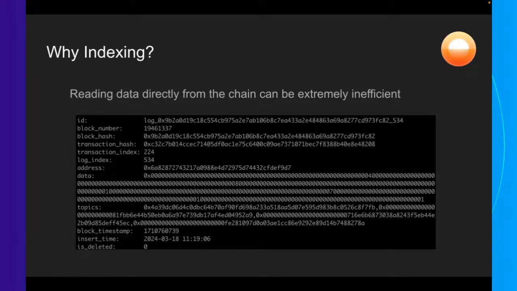And there could be more data, maybe even related to MEV and all the stuff that may be relevant to your application. So as you can see, there's a ton of information on the chain to consider, and historically, the way we have been querying this information has not been very optimal.